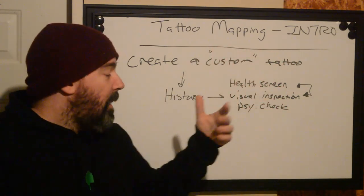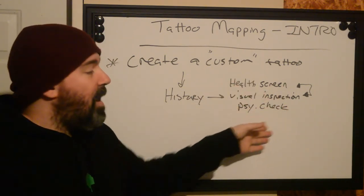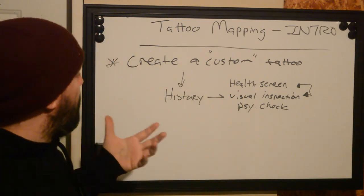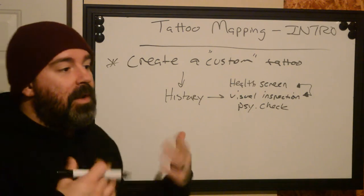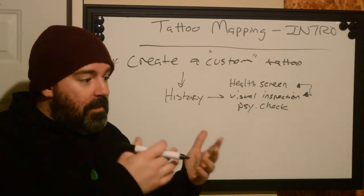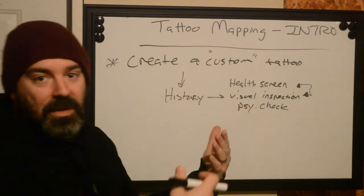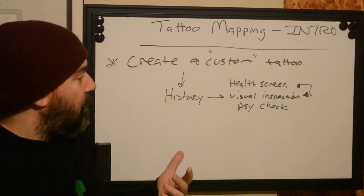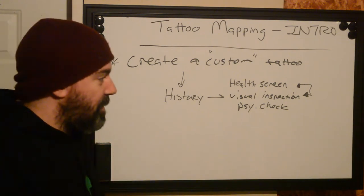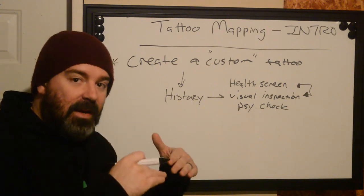Let's say we know what the tattoo is, we know where it's going to be, and so on. But you haven't checked in with that person's emotional state, where they're coming into this. You don't know what you're walking into. I try to bring as much respect to each tattoo as I can, even during the artwork creation, but I also have to bring the right energy. If I'm doing a memorial tattoo for someone, I don't want to come in double-gunning them, saying, hey, everything is awesome, especially if they just lost a person a week ago. Their energy is going to be different, so I want to meet them at that point.